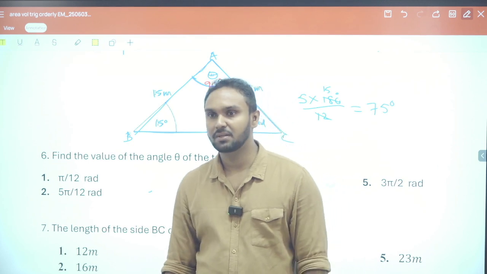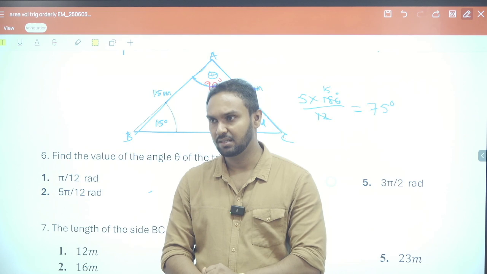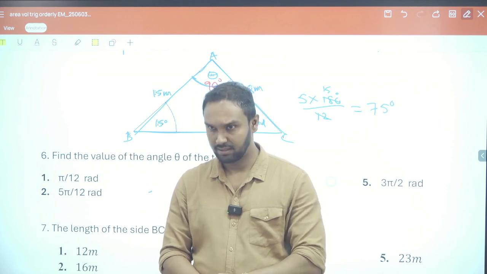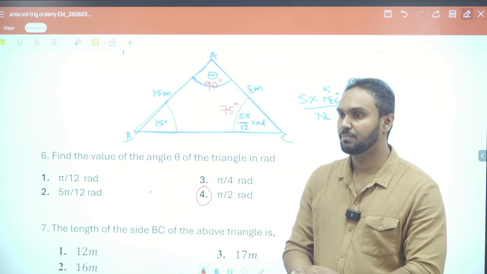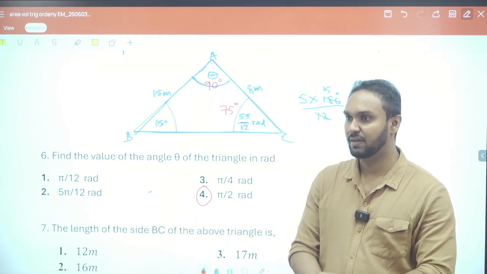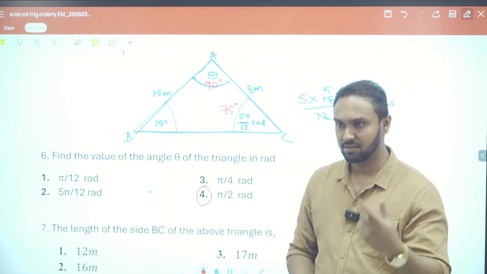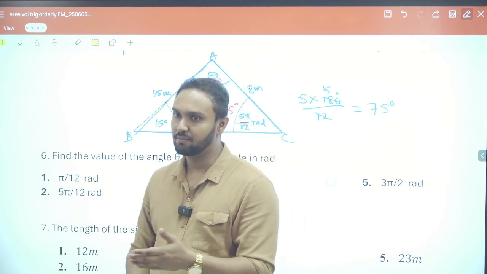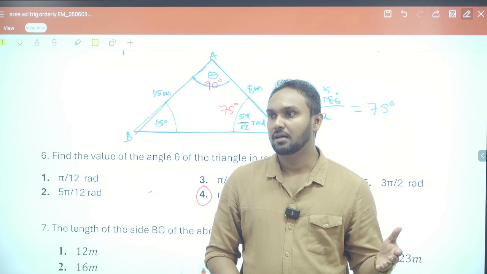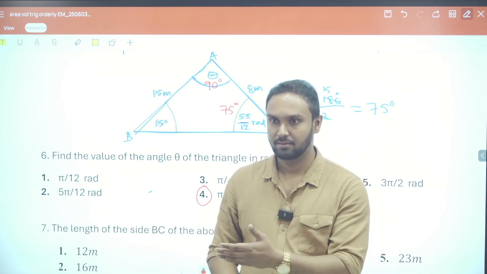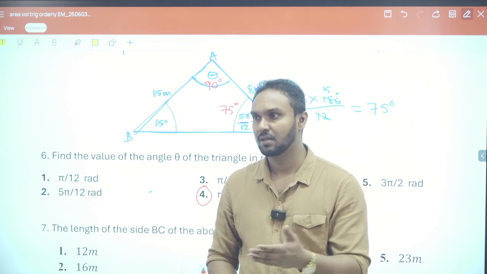I will give you a few of the triplets when you are doing Pythagoras and the trigonometry. When the trigonometry starts, I will give you some of the Pythagoras triplets. So you try to remember those things, because the questions in the Pythagoras equation will be mostly out of those triplets or the multiplications of those. Like if you take the 3, 4, 5 triplet, there could be a multiplication of it, like 6, 8, 10, right? 6, 8, 10 is a multiplication of 3, 4, 5, multiplied by 2.